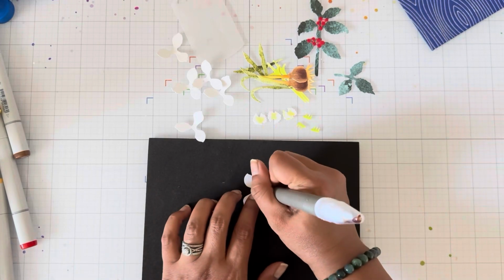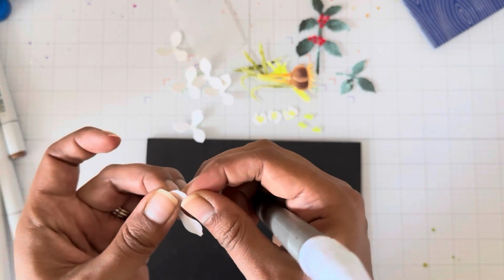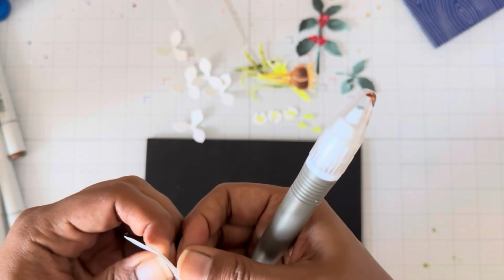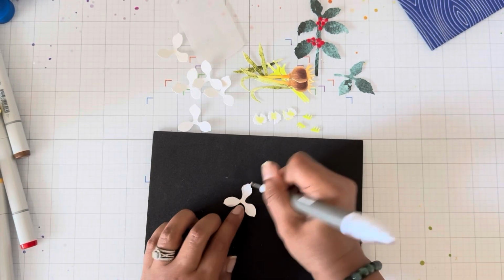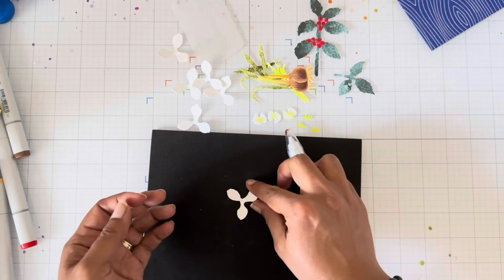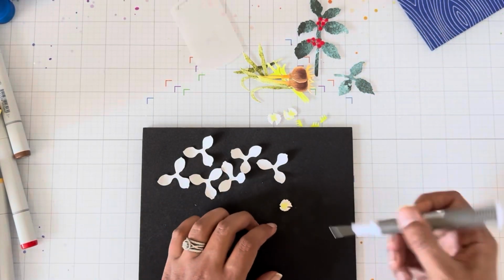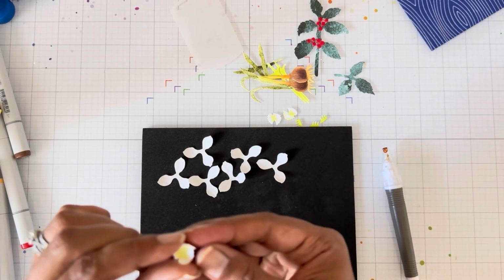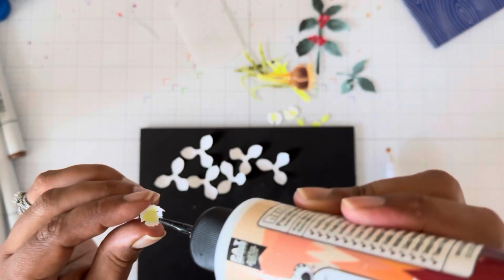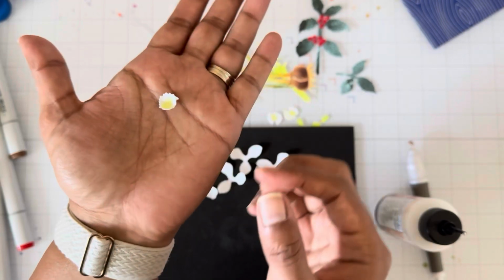So to give these flowers some texture, I'm using my pokey tool here to kind of go from in to out and kind of just bend them in different directions, making sure that those petals are still coming up and not down. Doing this, I found, really gave it dimension and made it look a lot more realistic than if it was just flat. So these are meant to be folded and bended and give it that realistic look. I'm sure you could use them just flat as well, but if you want them to look kind of 3D and pop off the card, this is what you would do.